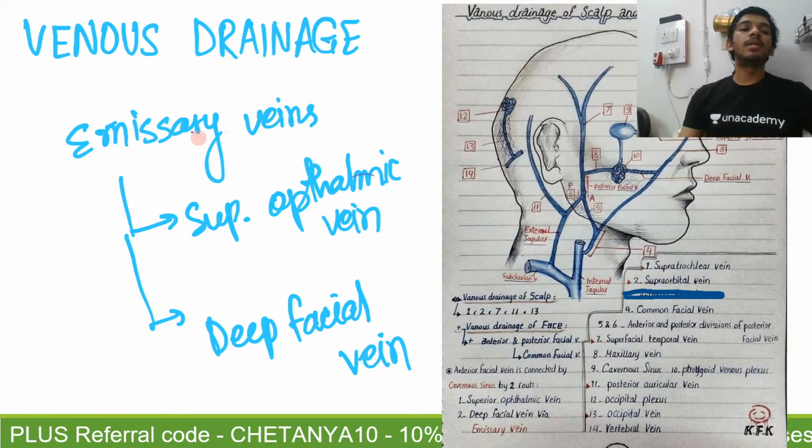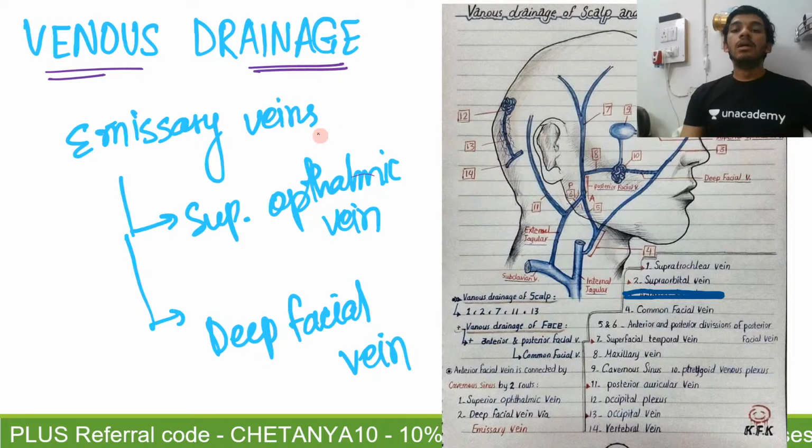Now let's talk a little bit about the venous drainage. Although I've already discussed that in the chapter on scalp, temple, and face that we did as the first video. There are two important things I want you to remember. First is the supratrochlear vein, second is the supraorbital vein. They join and form the facial vein. Then what happens here? This is your retromandibular vein in the substance of the parotid. It gives a branch that goes ahead, so this is the maxillary vein, and then together they form the retromandibular vein.